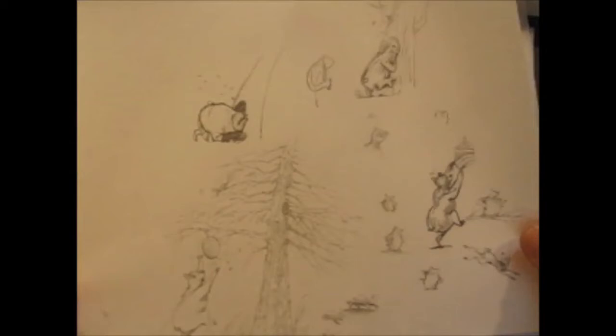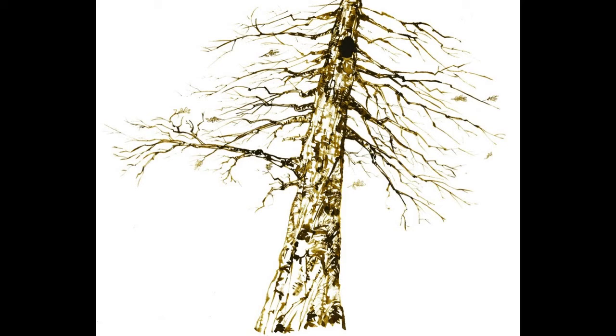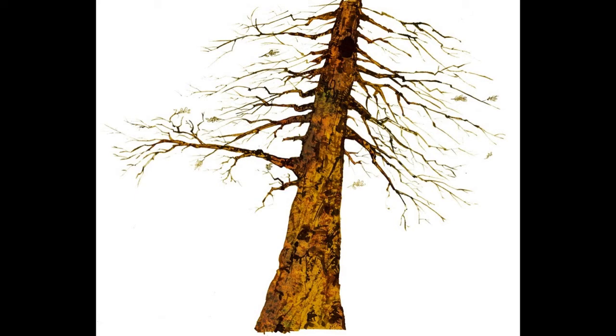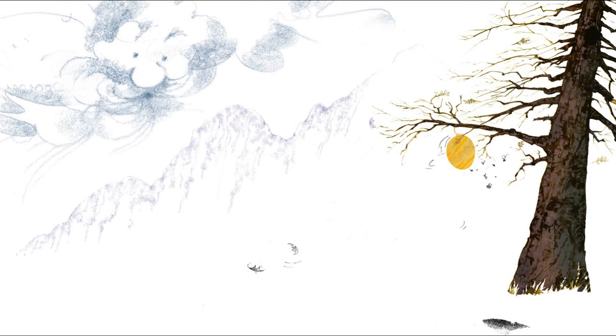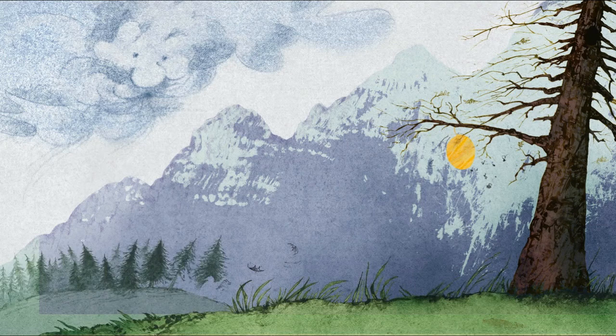I've added the rabbit, but let's go back to a page so you can see how that's done — with many sketches on this piece. For the elementary tree and the bear, the contour drawing was done with pen and ink, then changed to brown. I made a shape for the background out of a piece of paper collage and combined both of those together in the computer. I'm going to use this tree and this particular illustration, but I'll change it to an umber instead of a sienna. Old man winter is back there.